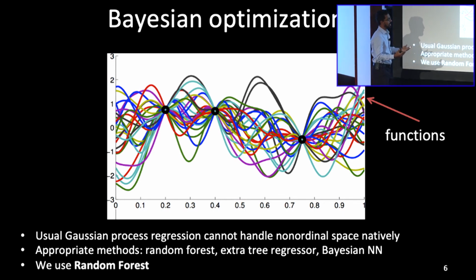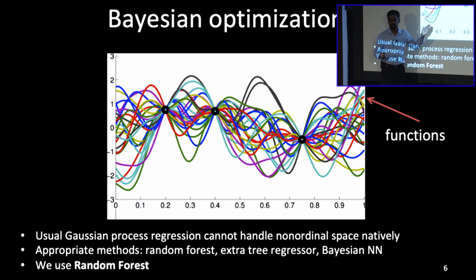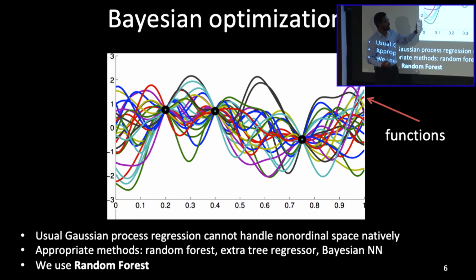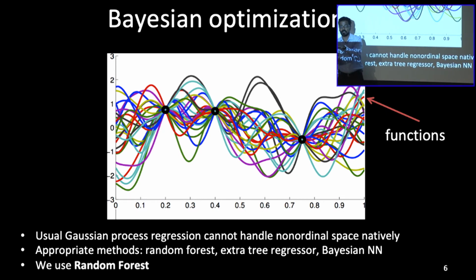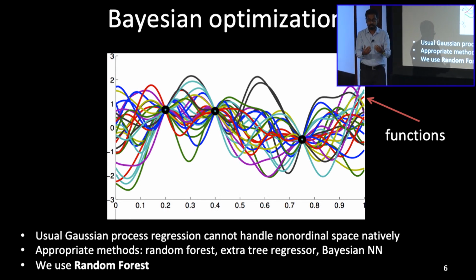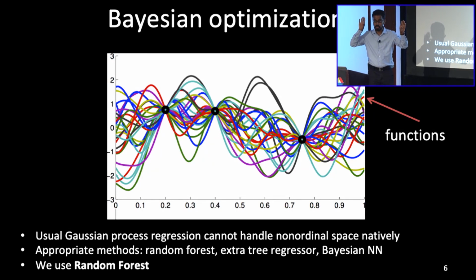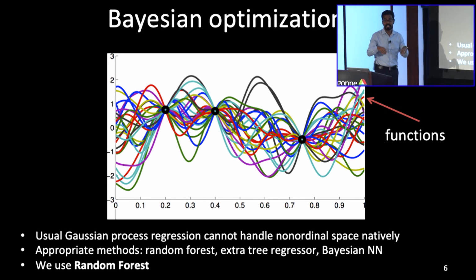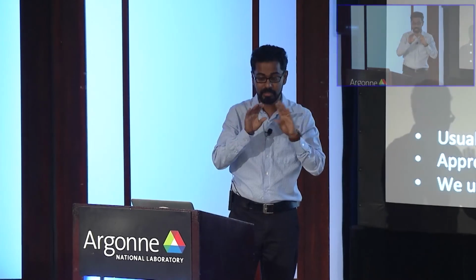What you will do then, using this information, is go and sample in the regions where your uncertainty is higher, or where your model says there is room for improvement. Here, if you're just looking at this from an uncertainty perspective, by sampling a point here or here, we can reduce the uncertainty to a large extent, right? Reducing the uncertainty means we are getting better information about the underlying function that we want to model, in our case hyperparameters to accuracy values, and that can potentially lead to better sampling or better hyperparameter configurations. So that's the high level idea.